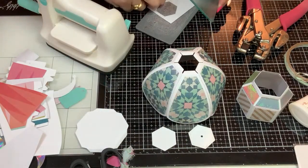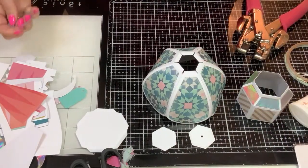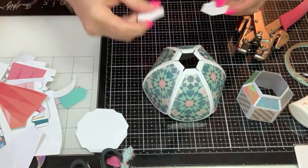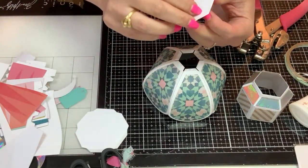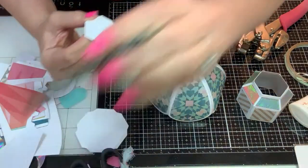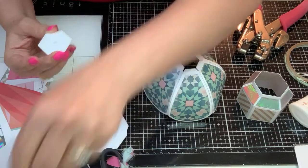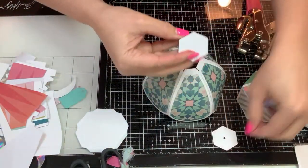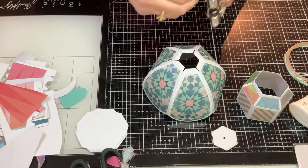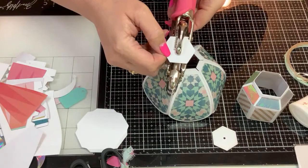Okay, so what I'll do is use the first piece that I cut as my guide. I'm putting the adhesive side up because I don't want to glue it just yet. All right, and then I'm just going to use my pencil to make sure that these line up. All right, so let's do that again. I'm just making a little hole there. Okay.